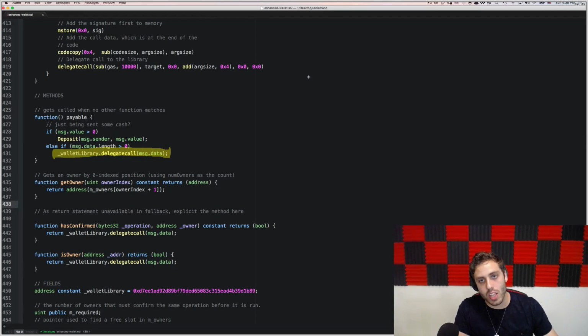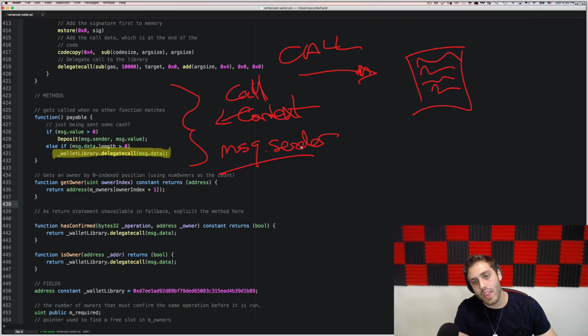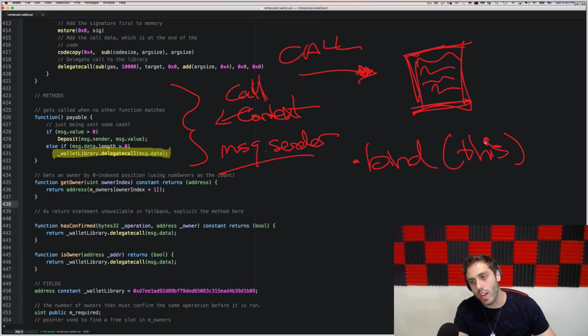Now, what DelegateCall lets you do is it lets you call out to another contract that's deployed on the network, but it lets you call that contract while preserving the call context of the current contract that you're in. And by call context, I mean things like msg.sender. So that msg.sender variable will be the account that is calling this contract here, as opposed to the contract calling this contract here. And this is very similar to doing something like .bind(this) in JavaScript, where you're calling another function, but you're passing in the current call context of the function that you're in when you're calling out to that.